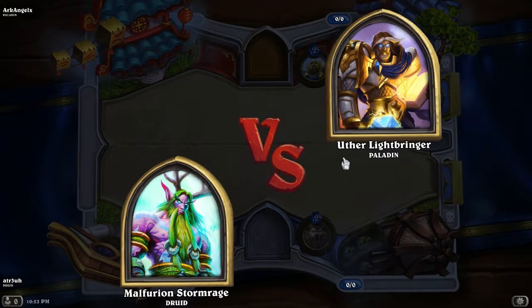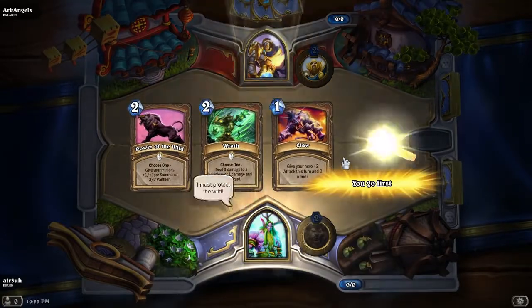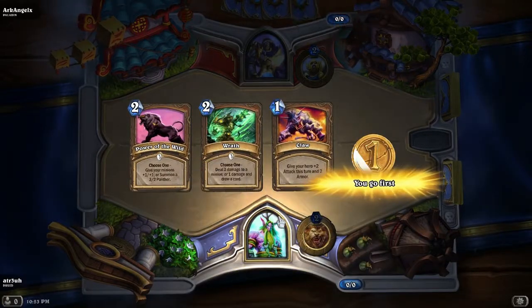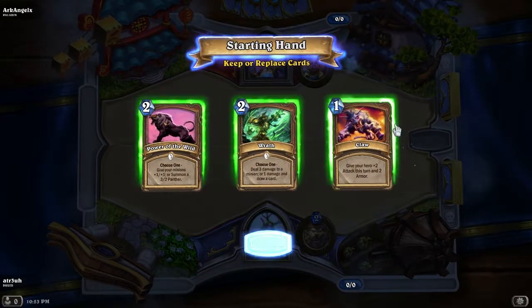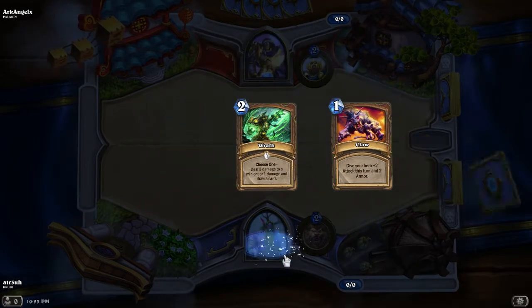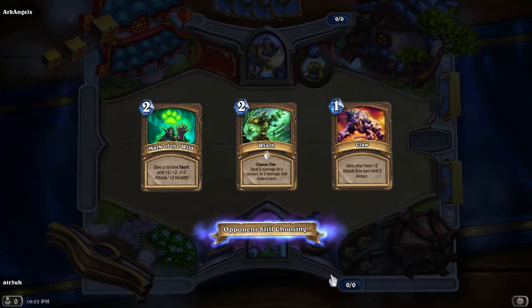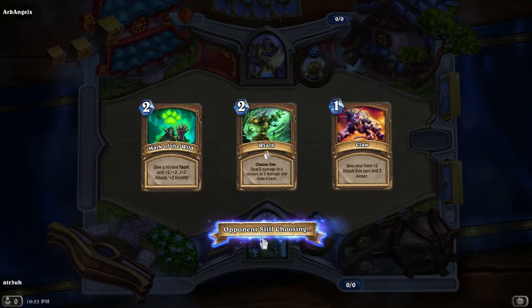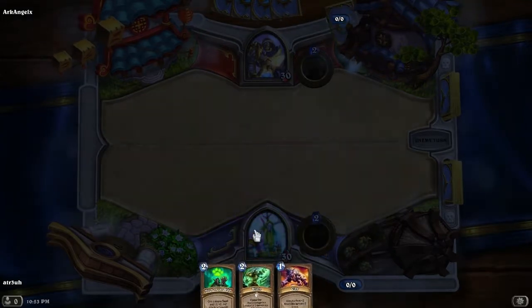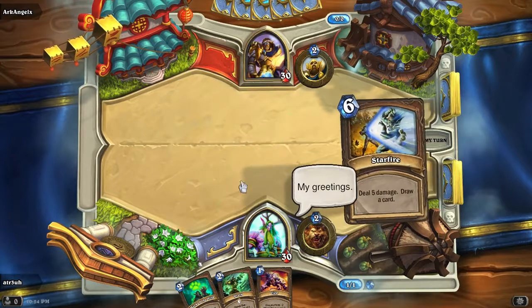And we're going up against Archangel-X. I must protect the wild. We are going to keep the Wrath. Wrath is nice. Claw is also great. And the Power of the Wild, we're going to toss it because we want it in combination with the Force of Nature. Mark of the Wild. Yeah, that's not actually good for us right now. We need a minion to be able to do that. And right now we only have removal. So let's go ahead and greet him.